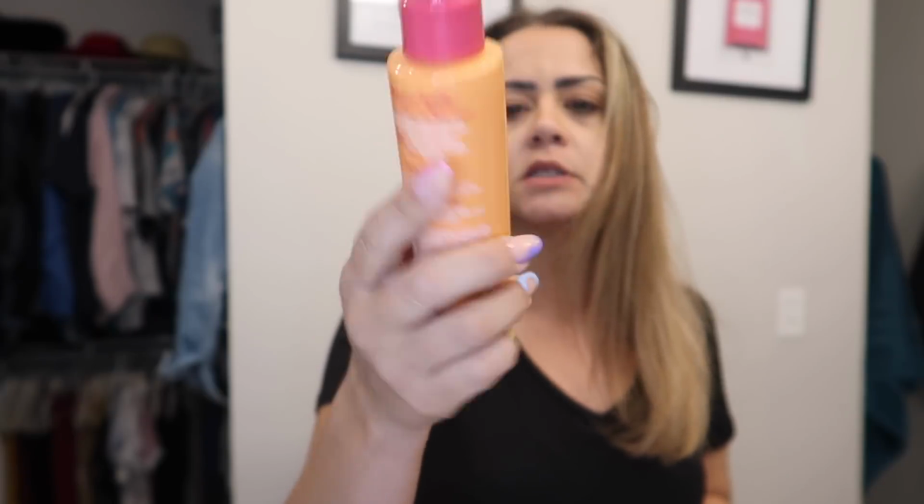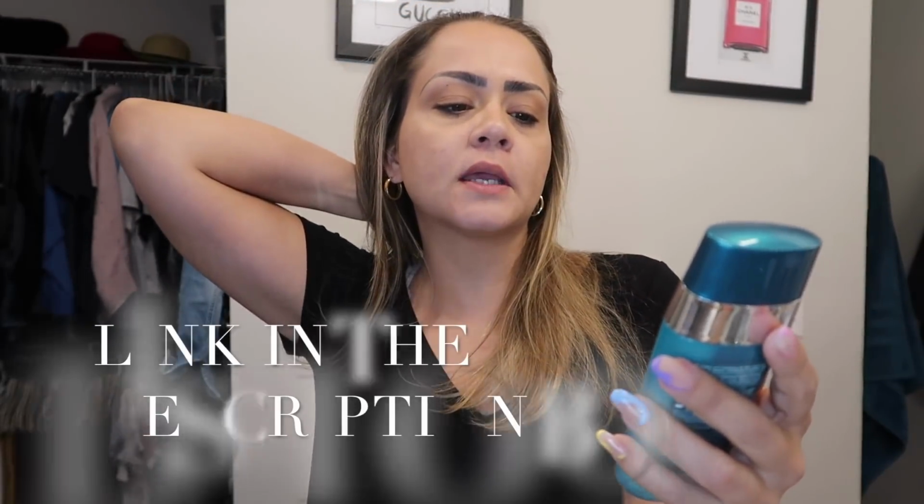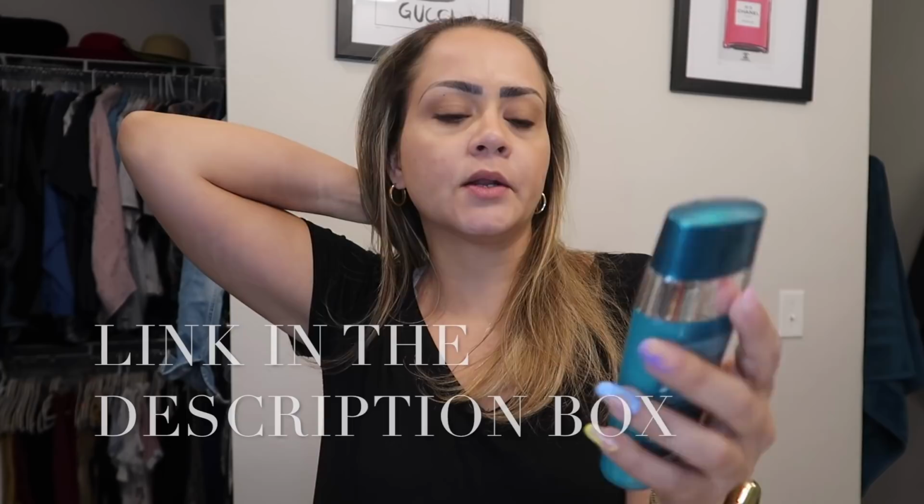So feels so good. Before I blow dry my hair, I use this heat protection from L'Oreal. And this, I love this product. It's like my fourth bottle. It's from Keratase. It is a serum and I always bought it off Amazon. I can link it down below for you guys. But right now, let me put my hair up because I need to wash my face to put the mask.